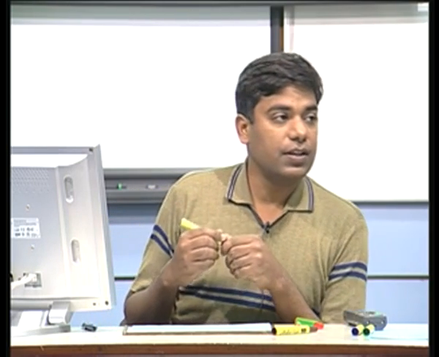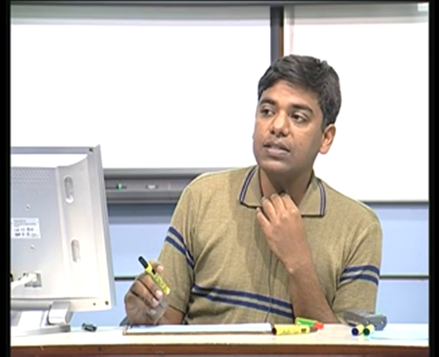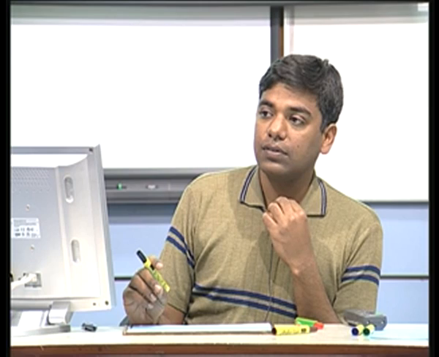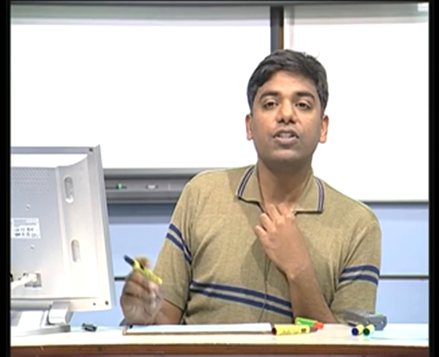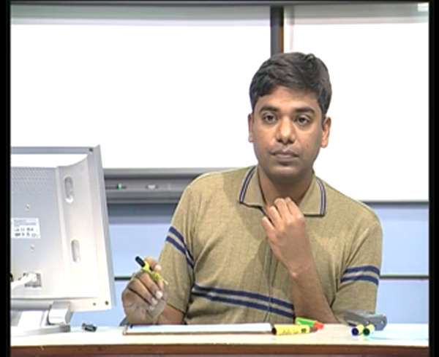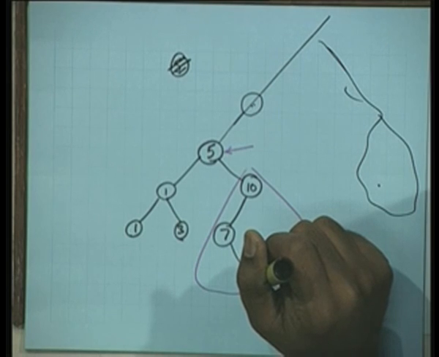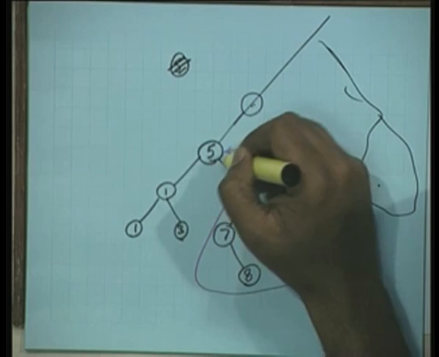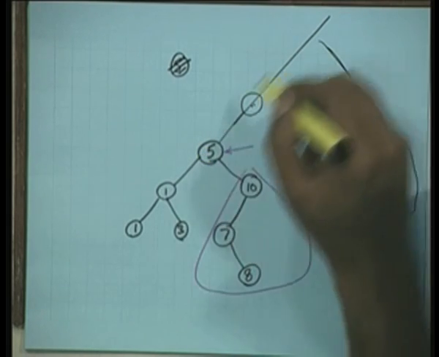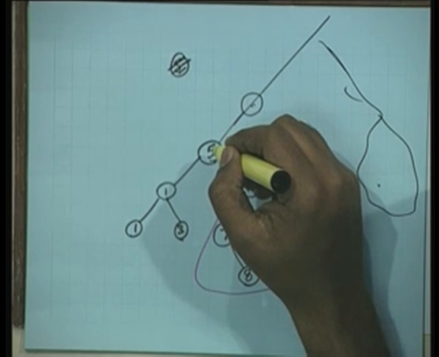So the easiest way to think of this is as follows. Suppose we were searching for some element slightly larger than 5, that is, we were searching for the successor of 5. The claim is that we will end up at this node. That's the point, whatever decisions we make, we would end up at this node.